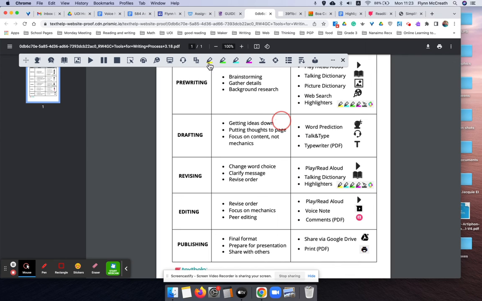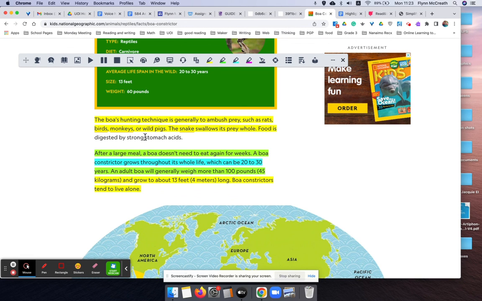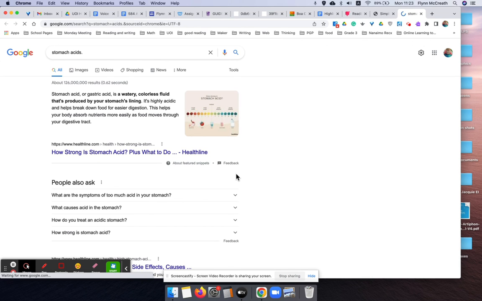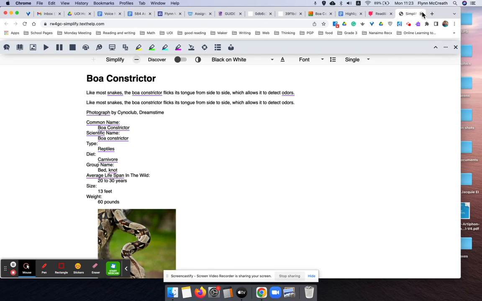Adding shapes and drawings to things could also be something we could do, but I think that's in the Macintosh one. So we're not going to worry about that one now. What's this one here? The web search. Okay, let's go to background. I'm not sure what that word is. I can go to the web search. Maybe I need to be in a web page for that. So we'll go by stomach acids. We'll go to web search and it will tell us what all those are. So if a student is interested in a certain part of a page, they could do further research through the research tab. Okay. The organization, again, that would be used in highlighting.